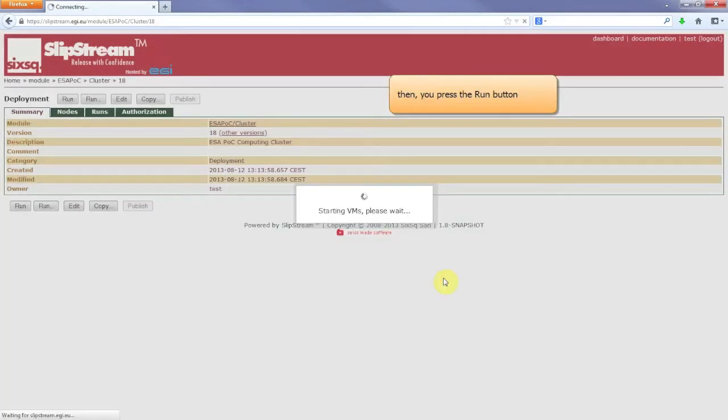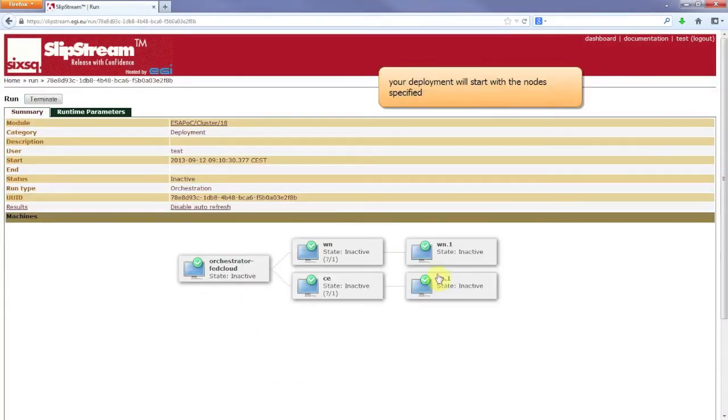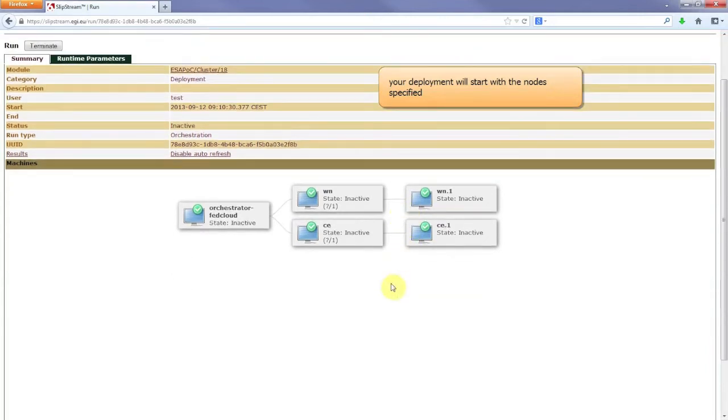Then, you press the Run button. Your deployment will start with the nodes specified.